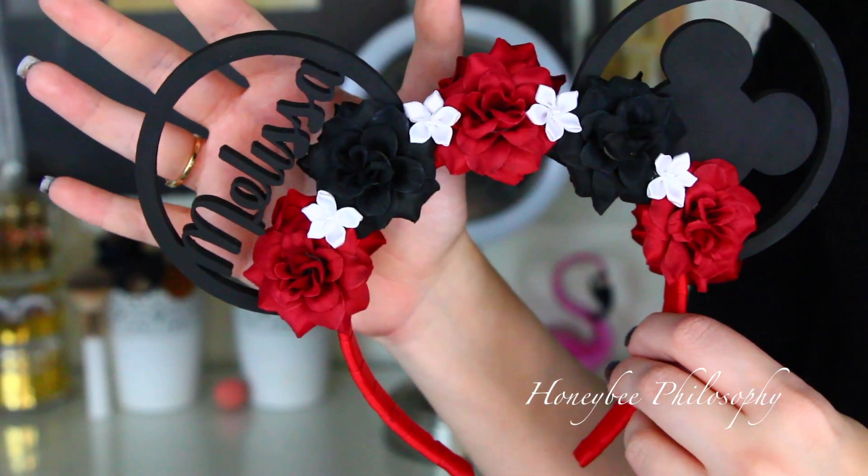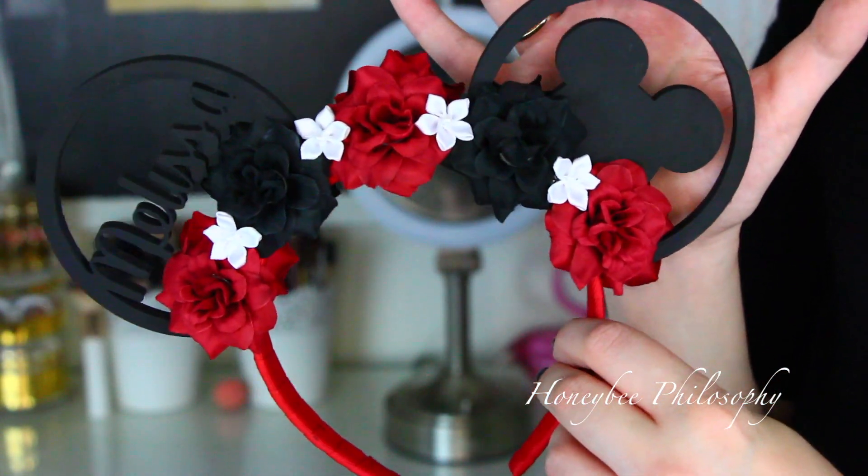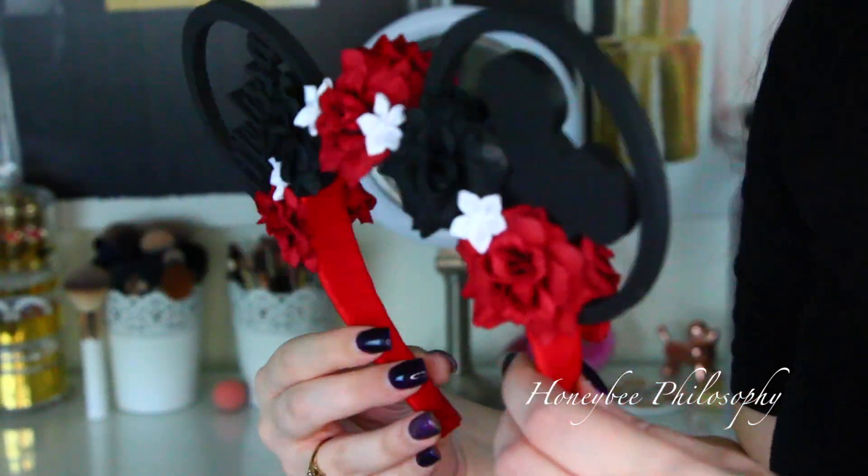The ears I purchased come in a lot of different colors, but I love mint and pink so these are absolutely perfect for me. The mint actually has white polka dots, and there are white and pink little floral details with little bling in them as well. The castle pattern on the ears is all stitched on and it looks so expensive and beautiful — these are so worth the money and super comfortable. The ears she made me have my name actually carved into the ear — it says Melissa — and on the other side it has a Mickey head, with beautiful flowers all the way around the front and the back. They are so comfortable; I wore them on the second half of the first day and I would bring these every time. Thank you so much, Joanna — I love both of my ears.